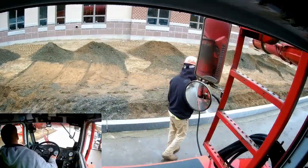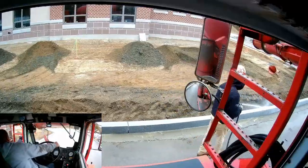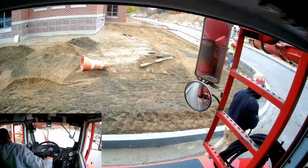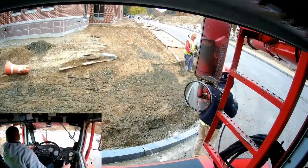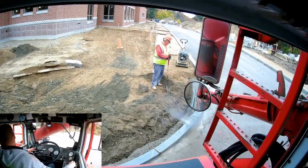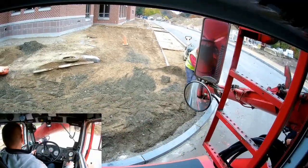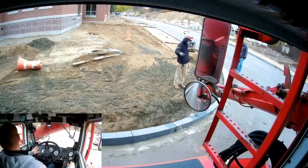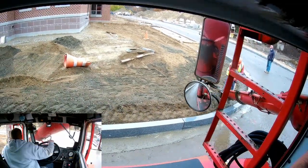So now at this point, they had asked how much I actually have left in the truck. I had climbed up there and looked, and apparently I had like a yard or half a yard. So what they ended up having me do is pull all the way forward, and as I was doing that, the guy had the hose out and was washing off the face of the curb. Then they just had me make another pass on the back side of the curb to get rid of whatever was left in the truck, and I was able to get empty. No harm, no foul, worked out good.